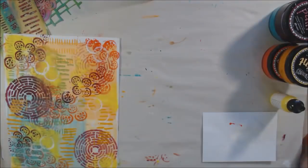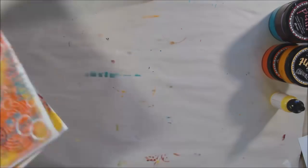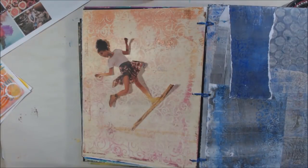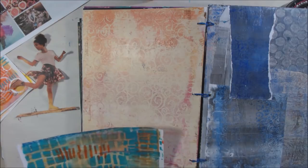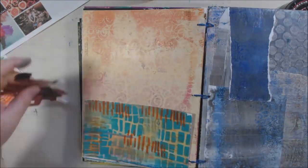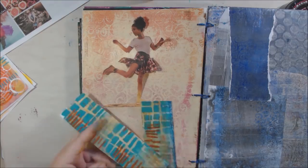I also used a couple of mark making tools that I have, tubes, to add a little bit of white circles over the top, again imitating those circular shapes on the mood board. This type of challenge is so fun to me. I really enjoy looking at something, these condensed down photos, and getting inspiration from them. It's something I enjoy.